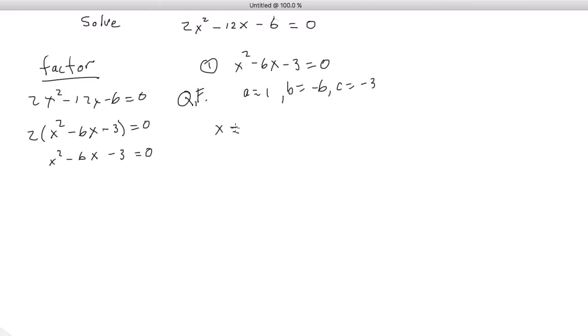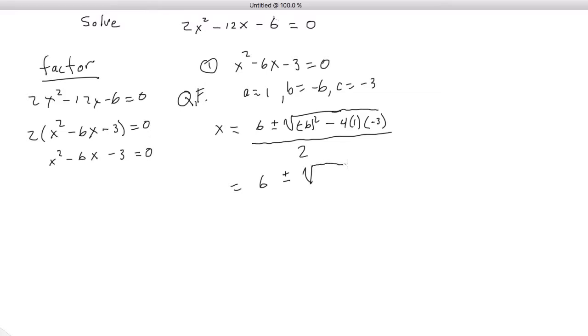Okay, so x equals, again, very important, x equals -b. So b is -6, so -b is 6. Plus or minus the square root of b squared. I'm going to put that -6 in parentheses. Minus 4 times a times c, all over 2 times a, which is just 2 times 1, which is 2. All right, we now need to see what's going on inside the parentheses. So you can put that in your calculator without the square root.